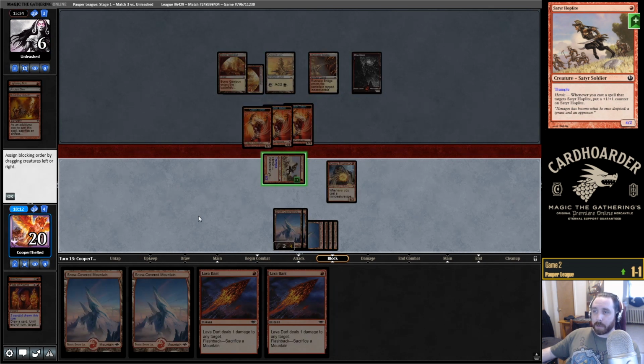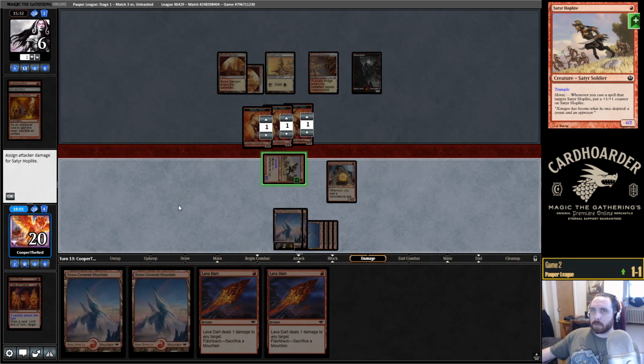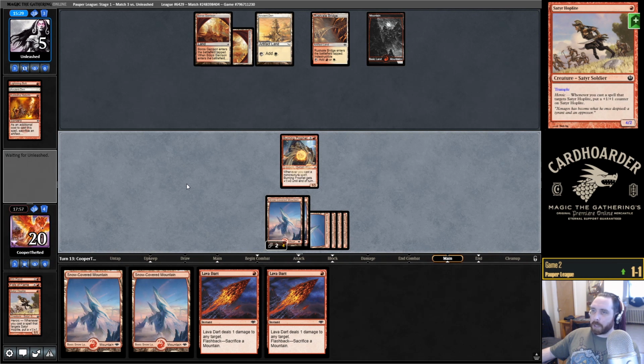Putting all three in front. Only gonna get one damage in on them. At least we get rid of all the critters. Put a stop on our upkeep so we can Lava Dart and set up our draw step.